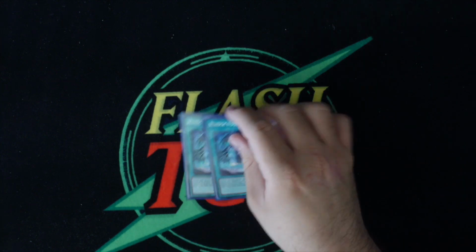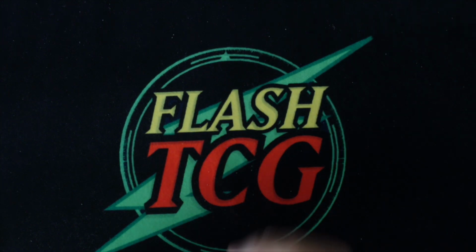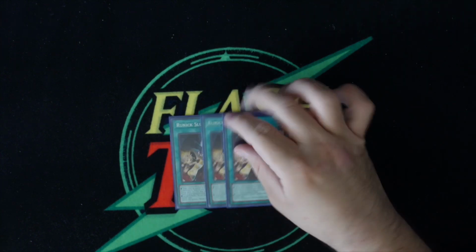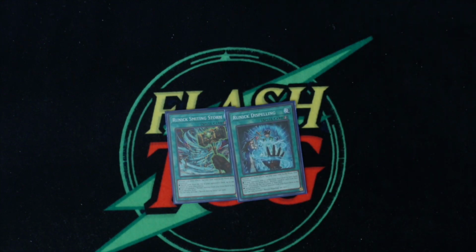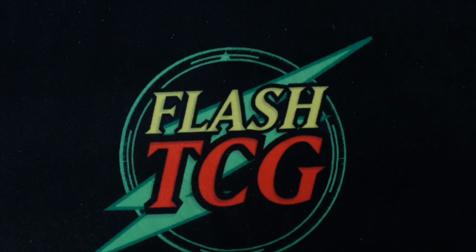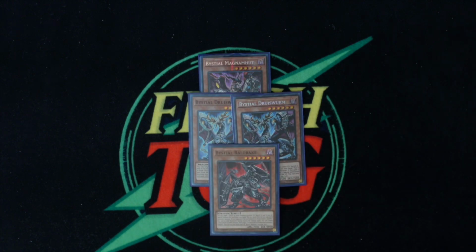Onto our Runick lineup, 2 copies of Fountain, 3 copies of Tip, 3 copies of Freezing Curses, 3 copies of Flashing Fire, 3 copies of Destruction, 3 copies of Slumber, and then 1 of Smiting Storm and 1 of Dispeller. Onto our hand traps, we have 3 copies of Ash Blossom, 3 copies of Imperm, and then our primary form of Fiendsmith Hate, 1 copy of Magnamut, 2 Druid's Worm, and 1 Baldrake.